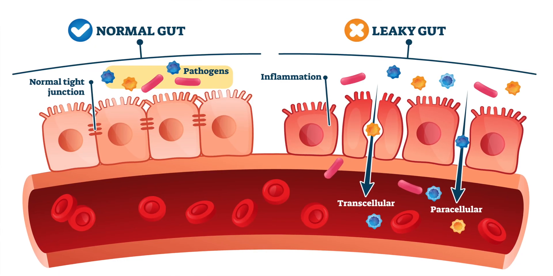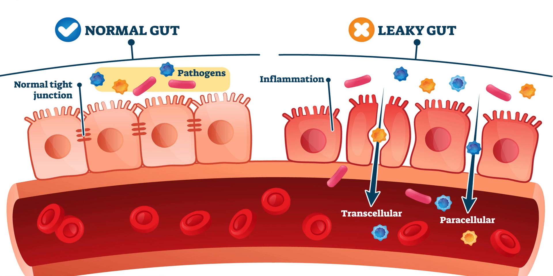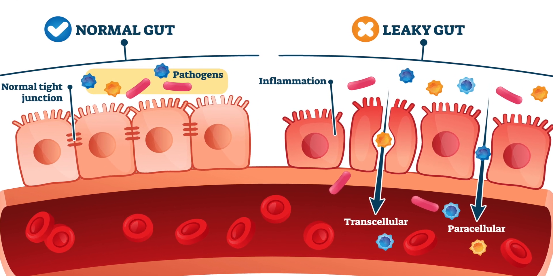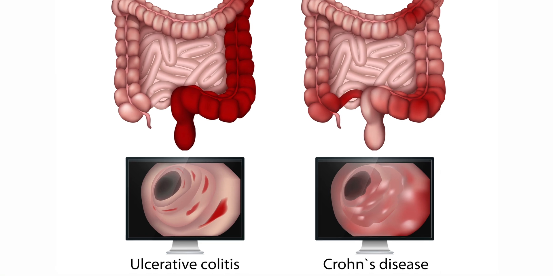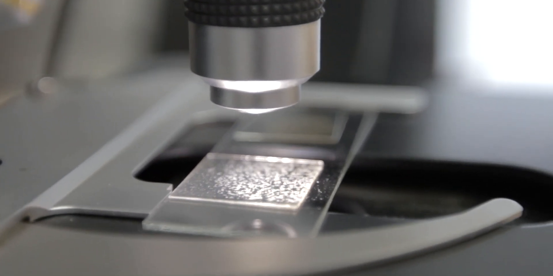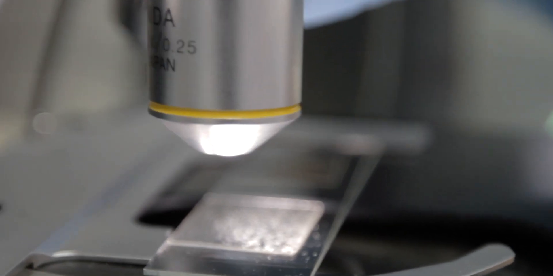Fifth, the GI tract. Urolithin A is created in the gut, so it has strong effects here. Studies demonstrate its ability to improve the gut epithelial lining, limiting a condition known as leaky gut. Urolithin A also appears to have a protective effect against inflammatory bowel diseases like Crohn's disease and ulcerative colitis, with newer studies showing lower levels of colon inflammation. Multiple studies have also demonstrated a chemopreventive effect against colon cancer, suppressing the growth of colon cancer cells in vitro with long-term use.